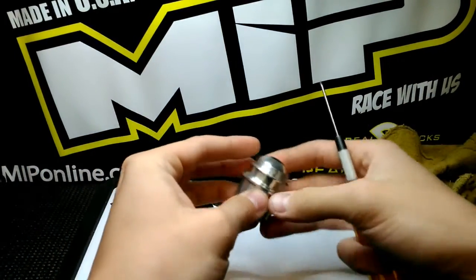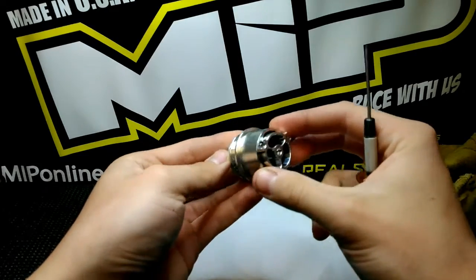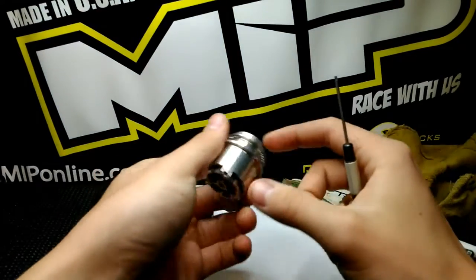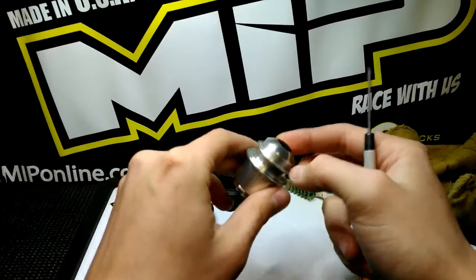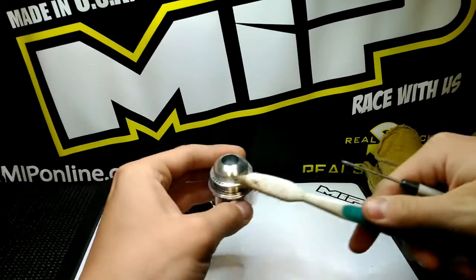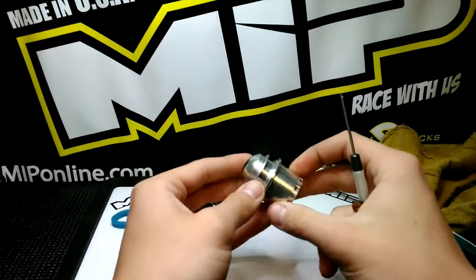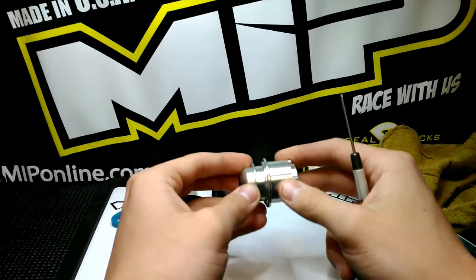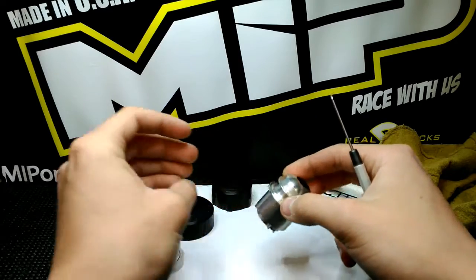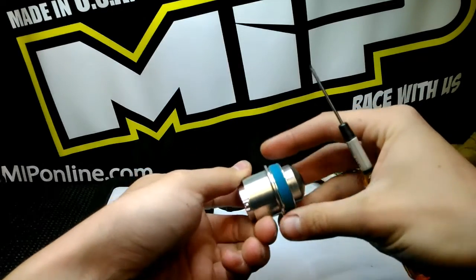So usually that's all I do. I'll take an air hose and blow off the rest of it in there, to get any little dirt particles that might have been scooped off while you were cleaning it, into the system itself. Other than that, it's pretty much good to go. You want to do this every time you have an event with this thing. You're going to want to take it all apart, clean it, and just make sure it's in working order. Make sure you install it in 3 separate pieces, like in the other video, so it seals correctly.